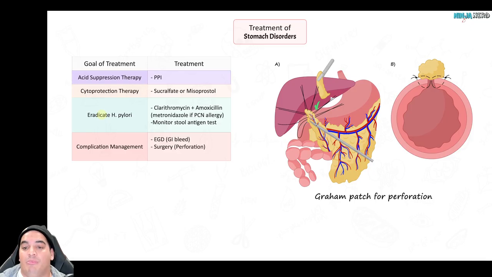It's also important to remember that if they have evidence of a perforation, maybe you do a KUB or an abdominal x-ray and you say, oh shoot, they have a pneumoperitoneum and then features of peritonitis, I need to do a surgery. Usually it's a laparotomy, and they'll come in, and what they'll do is they say, oh, he perforated right here on the antrum, or he perforated around the duodenum. I'm going to take a part of the greater omentum, and they wrap it right over that. They use it as like a patch over where the area of the perforation is, and they suture it down. That's called a Graham patch.